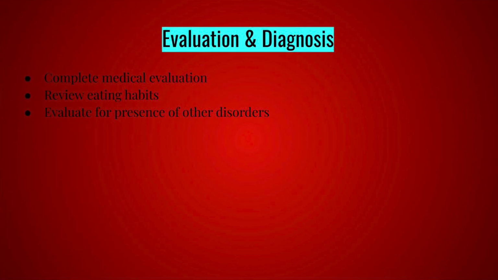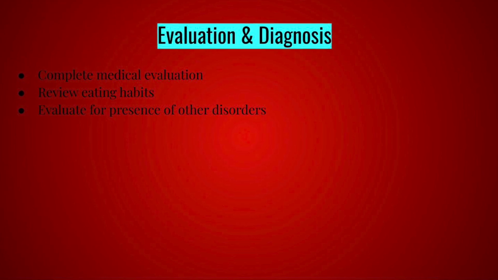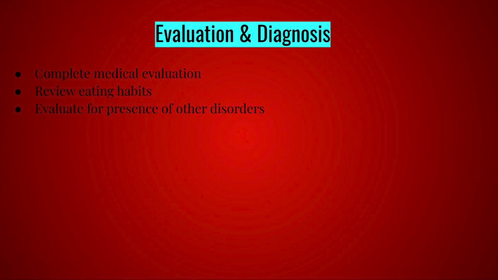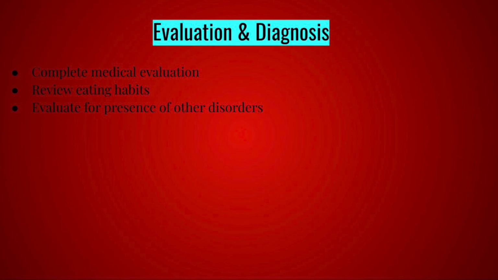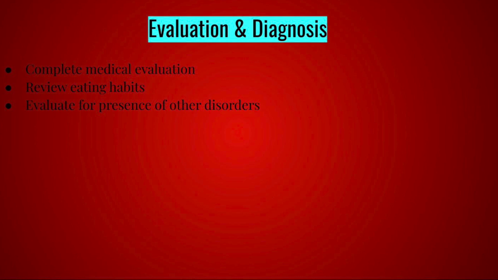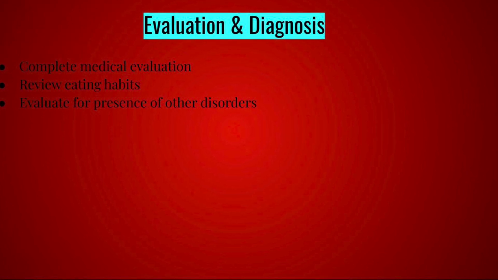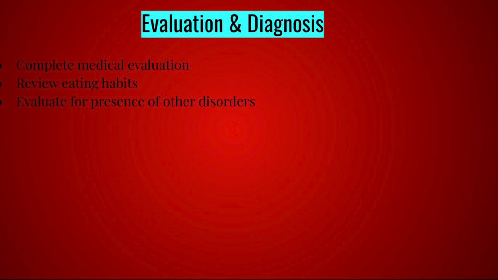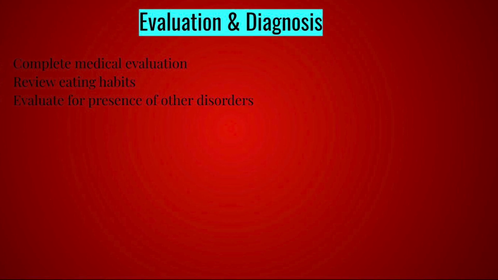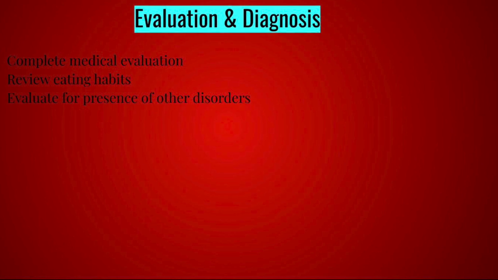Because there are no set assessment tests or laboratory tests for pica, it is important for a diagnosis to be made from the clinical history of the patient. This may involve doing a complete medical evaluation of medical history and a physical exam. That may also include x-rays or blood work. It is also important to review eating habits and also evaluate for presence of other disorders.